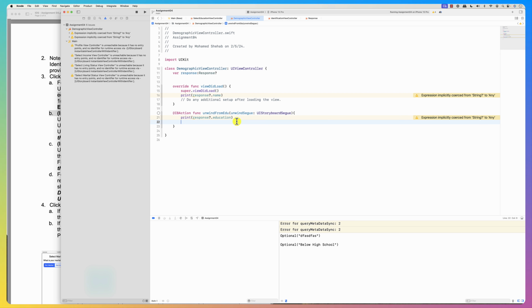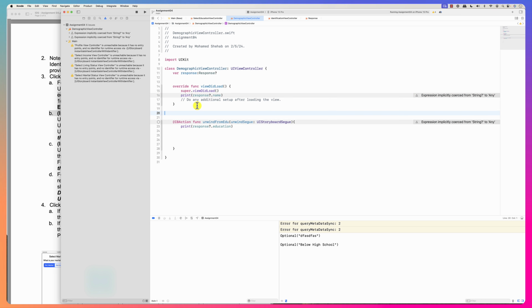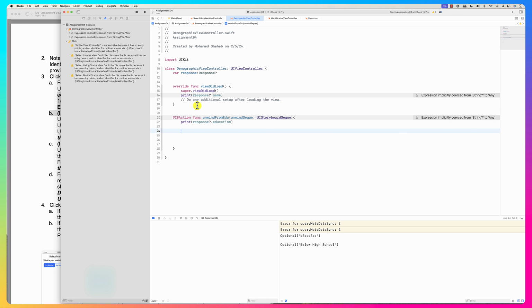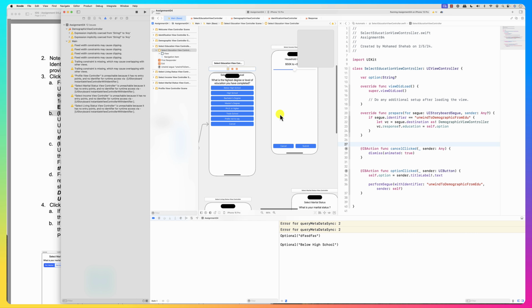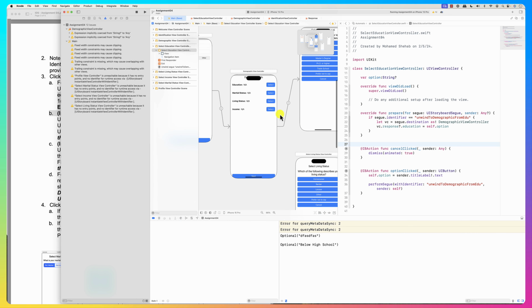So basically what I can do is I can have some if-else statements here. I can create a method, for example, that displays. I could do something like this: if response.education is equal to nil, then I need to display N/A here.